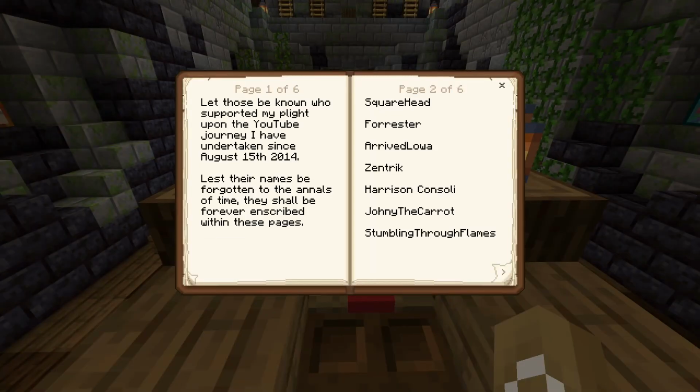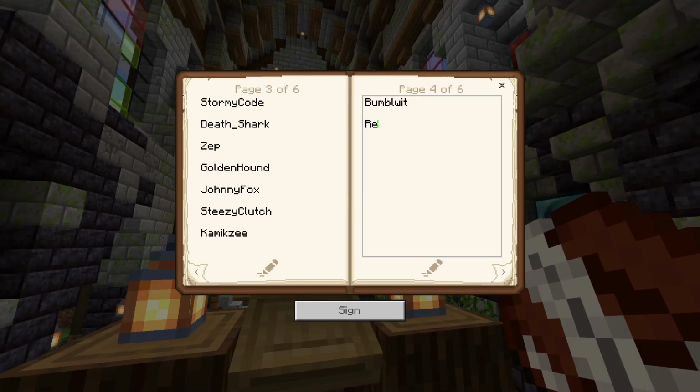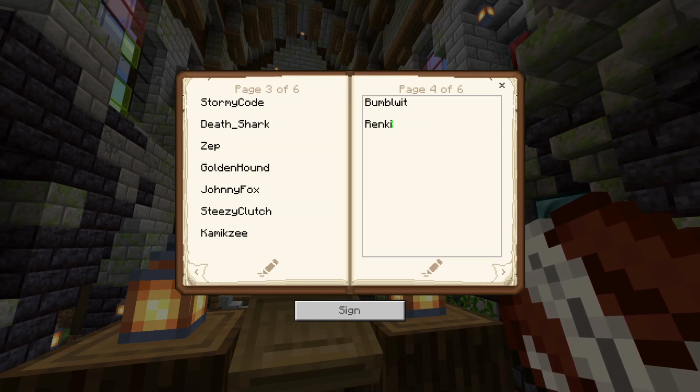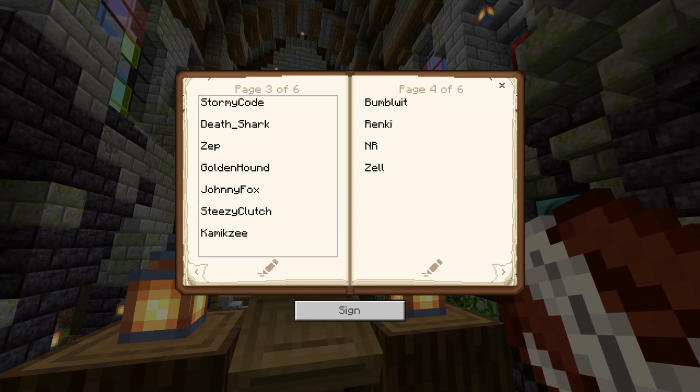Oh my flip, Ranky isn't on here. That is crazy. There we go, Ranky. Boom. Johnny the Carrot is already on there. Ranky's on there now. NR I'm gonna add, and who else is a patron right now? Oh, Zell. So now I've got Zep and Zell. I don't know who Zep is.